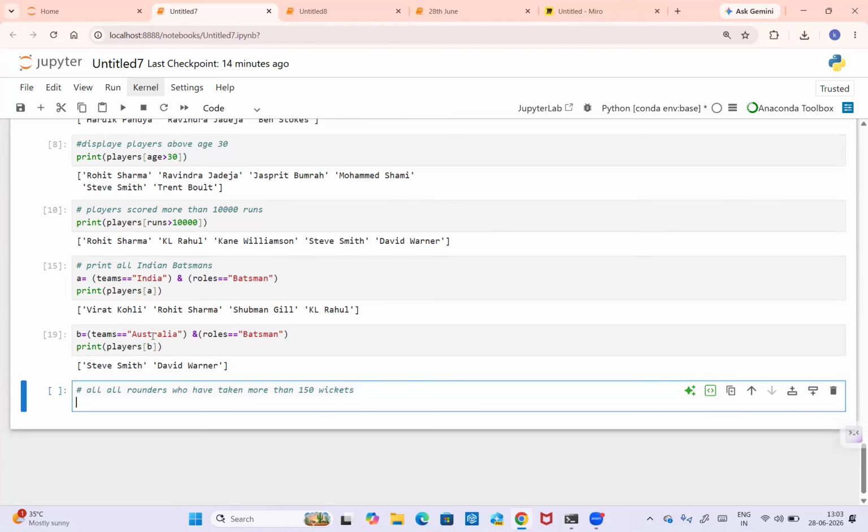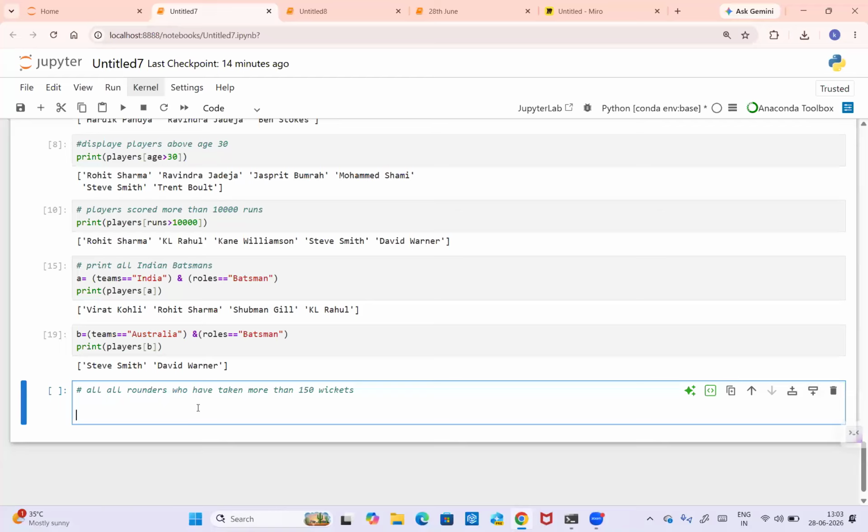See, here we have taken all Australian players whose roles are batsmen. In a similar way, we can do all rounders. So roles equal to, we'll use this here.